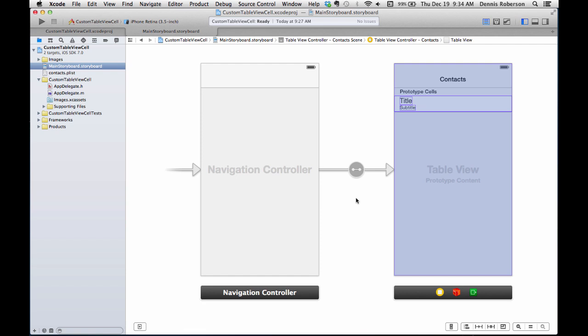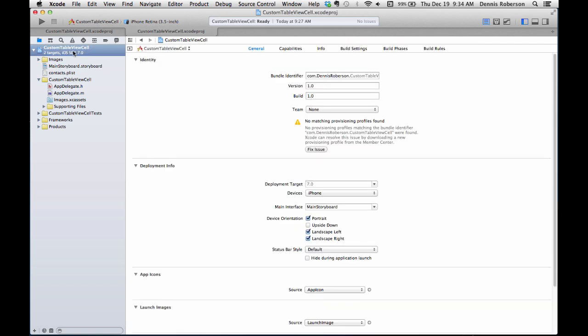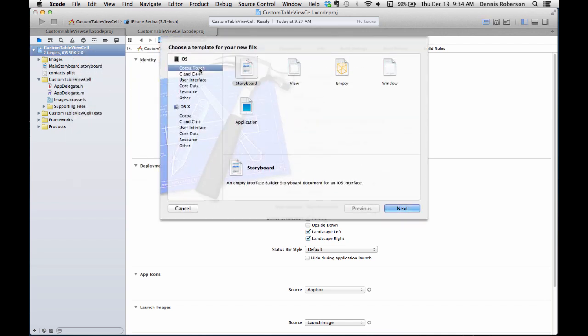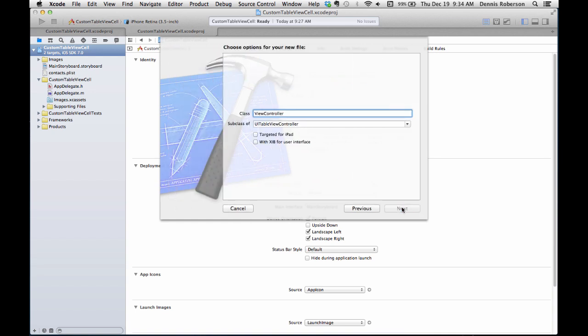We're also going to need a class file for our table view controllers. So let's go ahead and build that, and that'll be a new file. And this time we'll use CocoaTouch Objective-C class. Click next. And this is going to be a subclass of UITableViewController, and we'll just call this contacts table view controller.